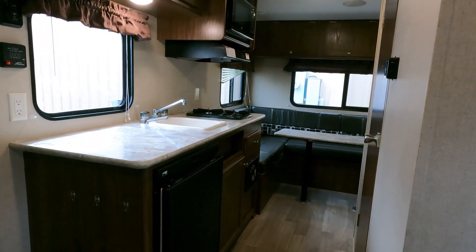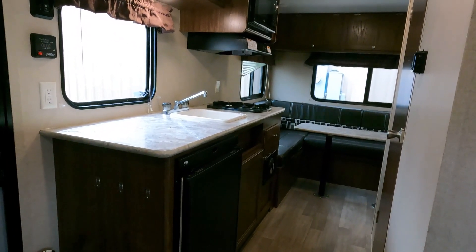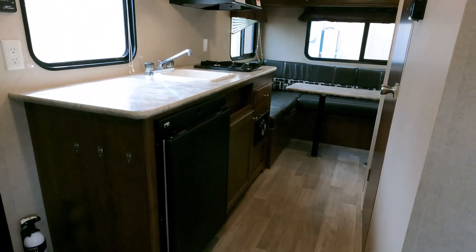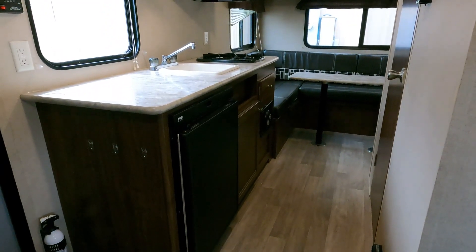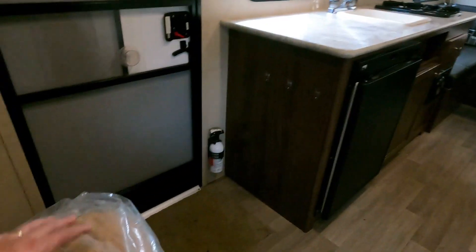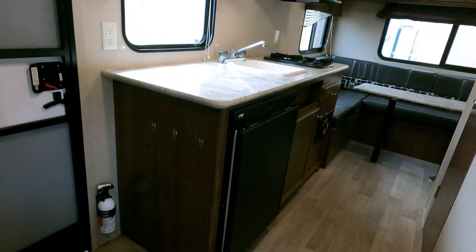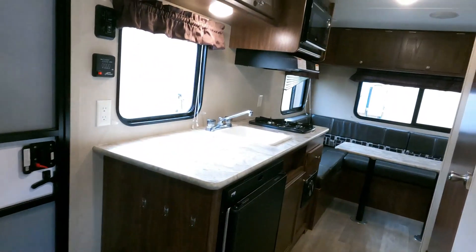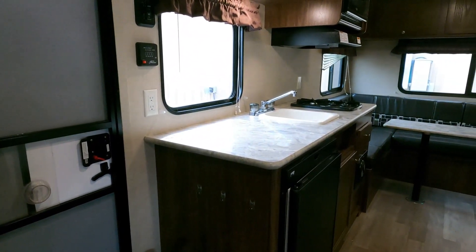I highly doubt anything doesn't work in here. There's always going to be a little thing or two in any used or brand-new camper, but I don't think you're going to have any issues — this thing's been well taken care of. After being in as many RVs as I have, you almost develop a sixth sense about what kind of condition it's in within a second or two of walking in. I don't see anything at all that concerns me. Upholstery looks great, mattress is not worn out — still got the plastic on it, which tells me they didn't use it a lot. Little closet right here. This is a neat camper.